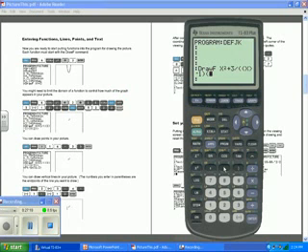So what's this next one going to be? X's are now going to be less than. So less than is under second math, 5. Oh, I didn't put my x's. X is less than 2. Close that command, but now close the entire domain command. So I have two parentheses at the beginning and two parentheses at the end.